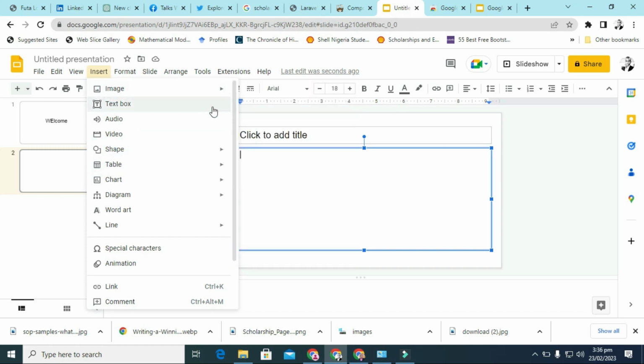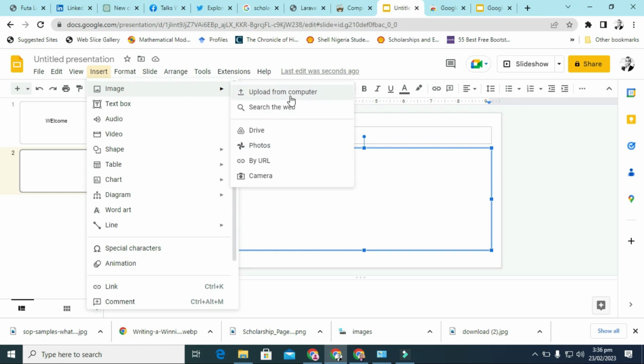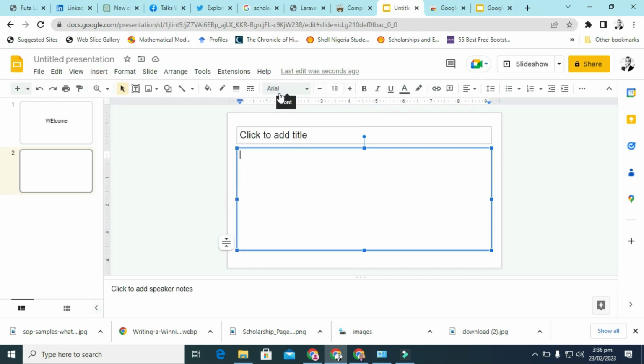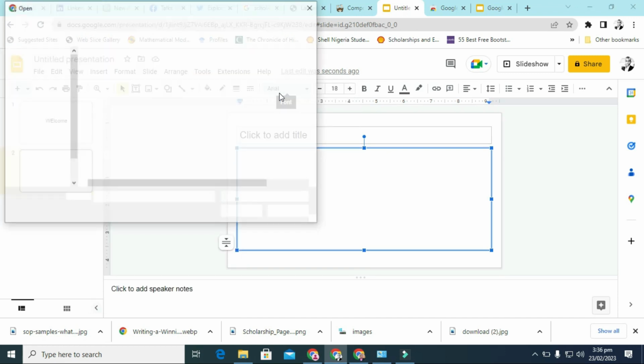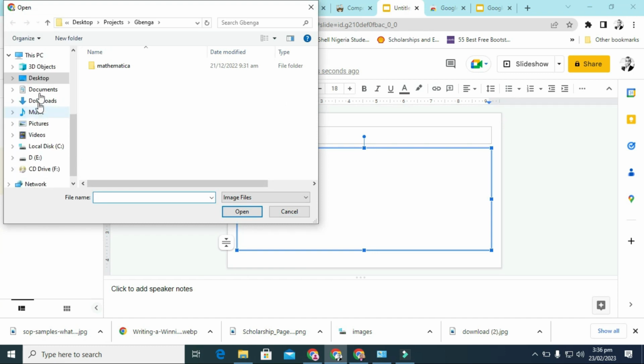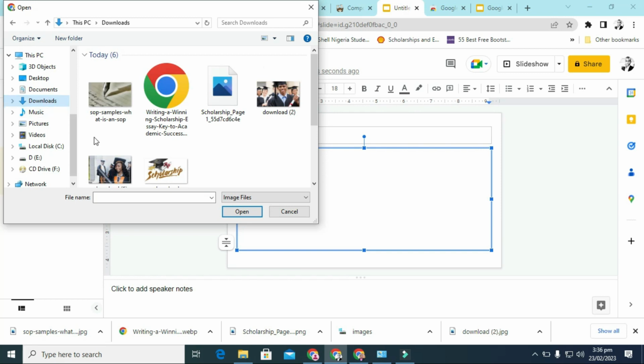So it asks me where I want to insert it from: my desktop, my PC, or online? Let me say I want to insert it from my system. Let me just pick an image from my system. Let me say this image.